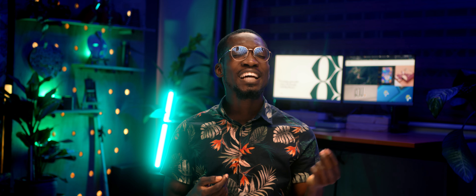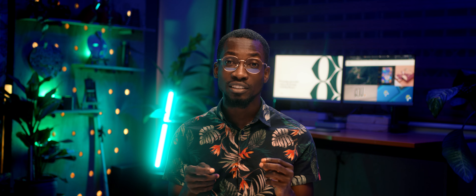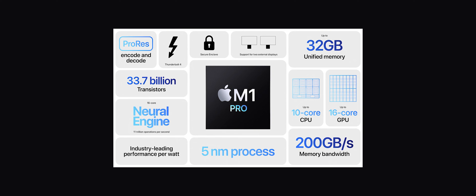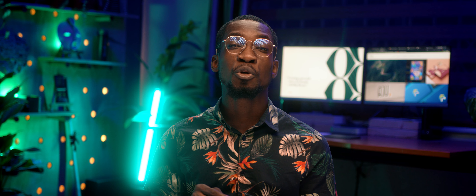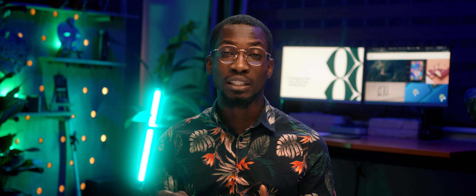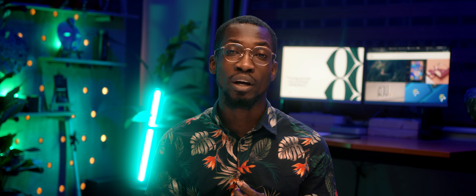So now the question is: should you get the M1 first edition in 2022? Well, the answer is yes and no. Yes, if you're a high-performance creator who absolutely needs more power and you're willing to spend the extra thousand-plus dollars, you can get the M1 Pro or M1 Max because they are much faster than the first edition. But if you're not a high-performance creator and don't have $3,000-plus to spend on the M1 Pro or M1 Max, I can assure you the first edition M1 will give you enough power to run anything you're handling right now.